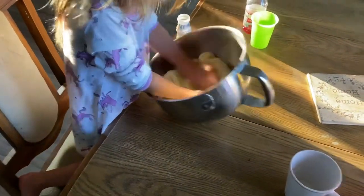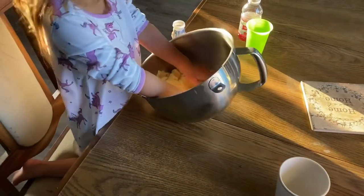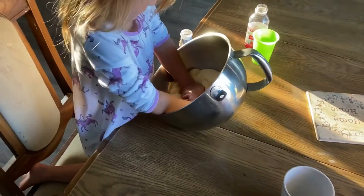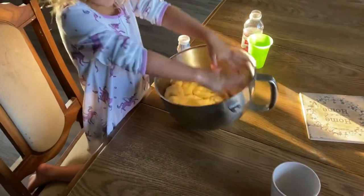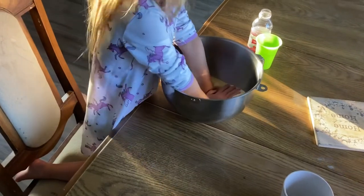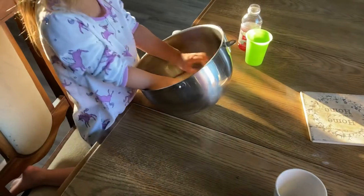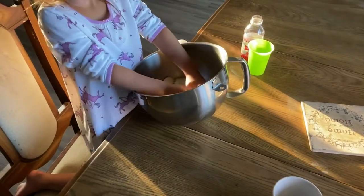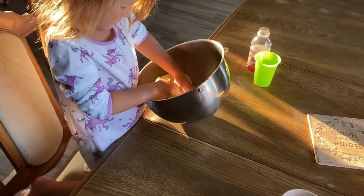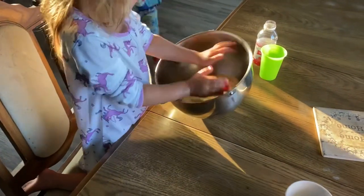What are you doing, sweetie? Punching down dough. Is that bread dough? Is it for bread? Nope. It's for making donuts. We're making donuts? What kind of donuts are we going to make? Are we going to put filling in it? What kind of filling? Are we going to put the cherries in it that we just took all the pits out of? Yeah.